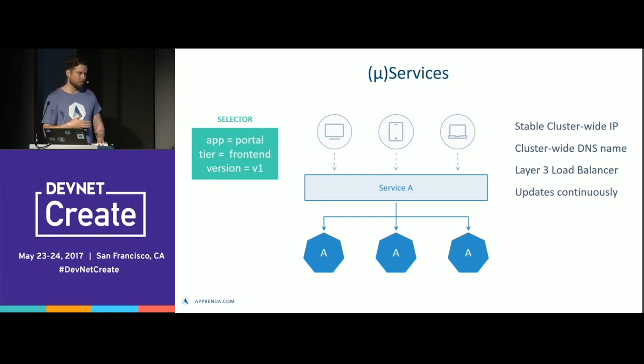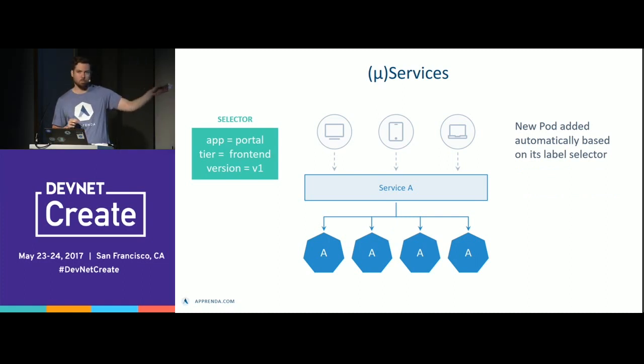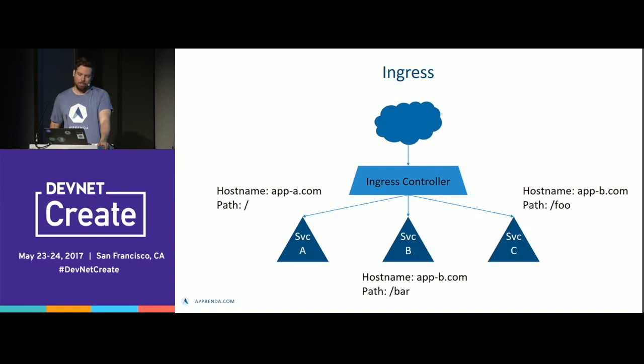So why do you need services in Kubernetes? Well, the reason is because these pods are supposed to be ephemeral. They're supposed to be put out into the infrastructure, and infrastructure's dying. So if you were routing traffic to those different pods individually, you would have changing IP addresses. You would have just a mess. So you need the concept of a service, which has a static, stable IP address that is cluster-wide, that many different services that you are hosting on your infrastructure can then go and see. It also has cluster-wide DNS, which is also important for the same exact reasons. So now, for instance, if you wanted more instances of your application, more pods of your application, you're just hitting the same IP address. You're just hitting the same DNS entry. So that's services and microservices in Kubernetes.